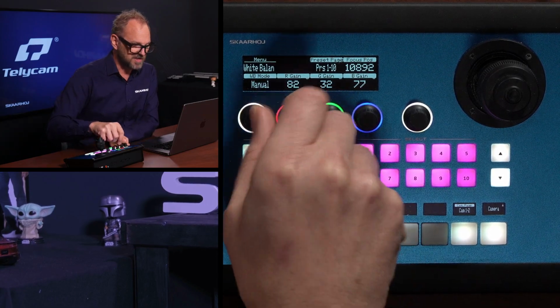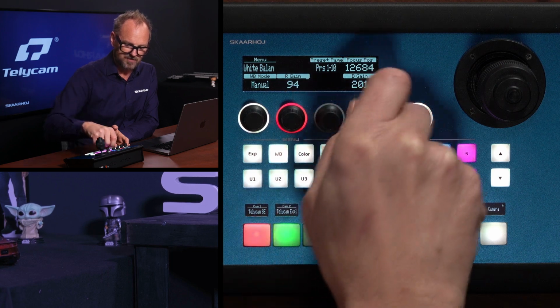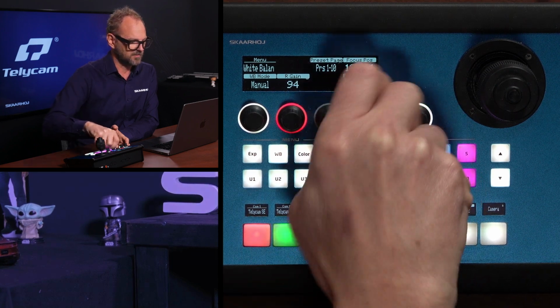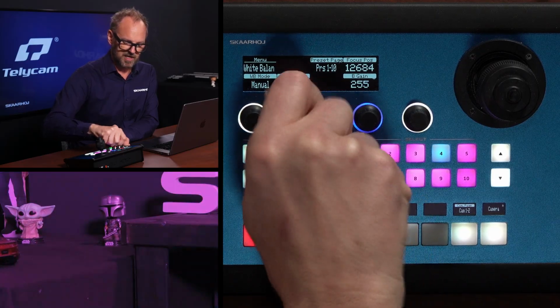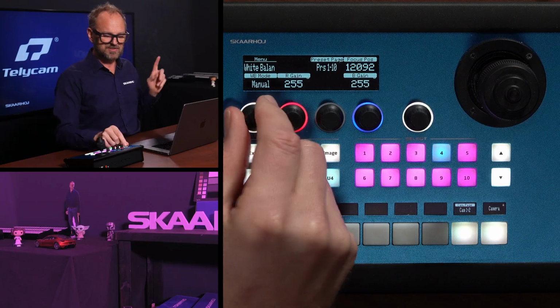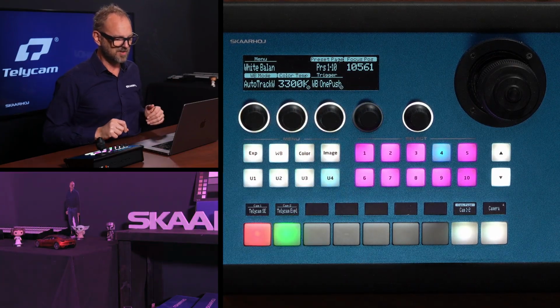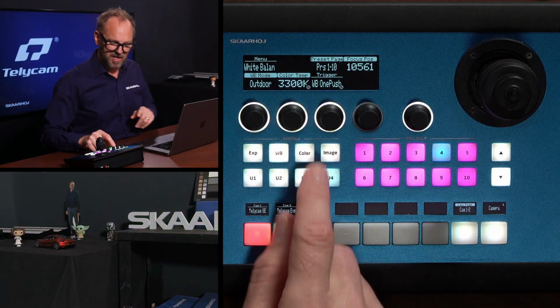Now, okay, let's just mess up the image a little bit here. Let's go back to the camera we're actually looking at. So I think I should be able to do something horrible to the image, which is like my favorite exercise when I do white balance adjustments, because I can quickly fix it by going back to like auto white balance tracking mode or whatever. Now, let's move on.